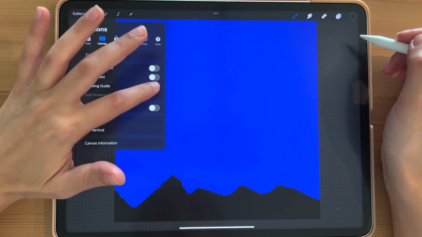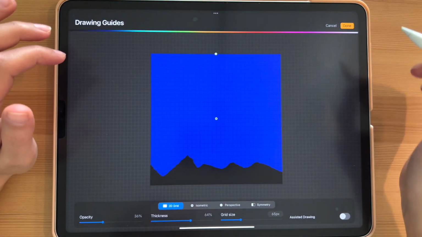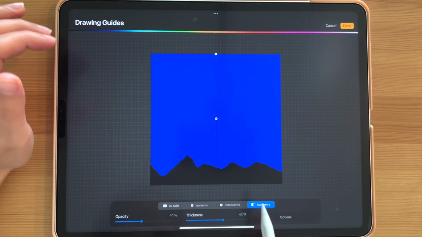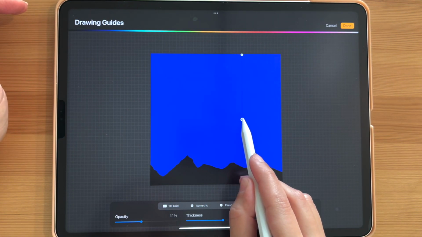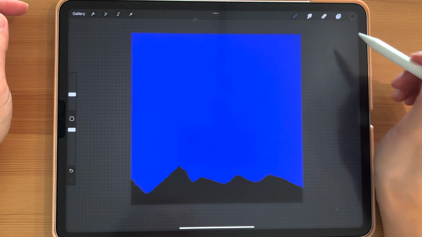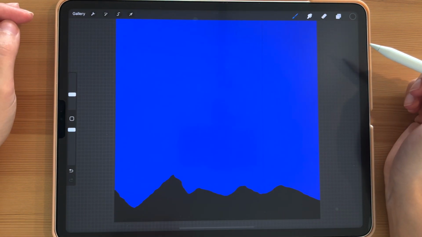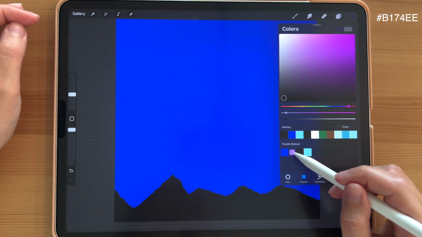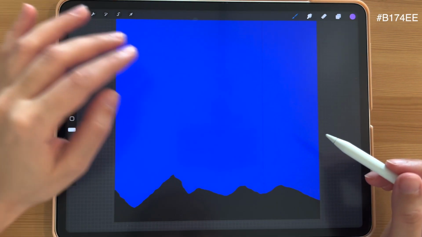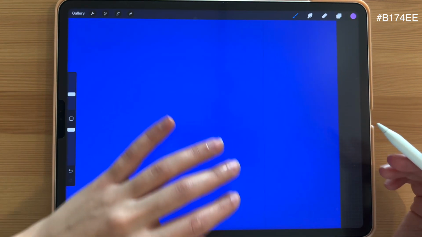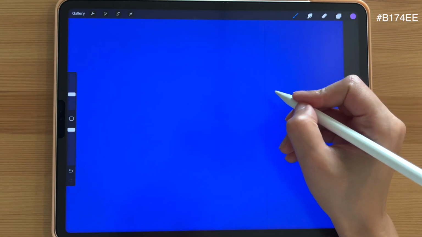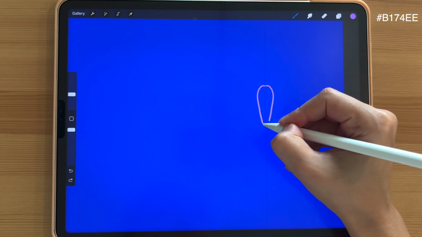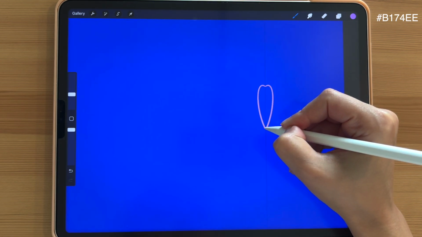Let's activate the Drawing Assistant tool, Symmetry, and drag the symmetry line to the right because we're going to draw our balloon a bit closer to the right side, not in the center. And let's choose the first color of our balloon, and let's draw a shape that looks like a heart, but it's not a heart.